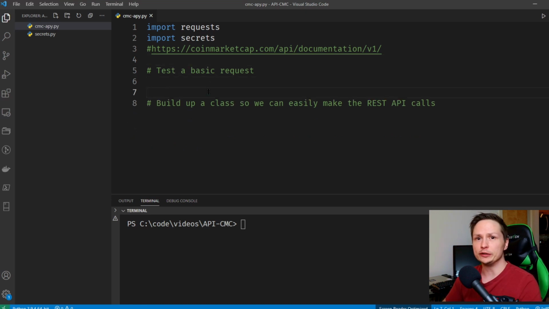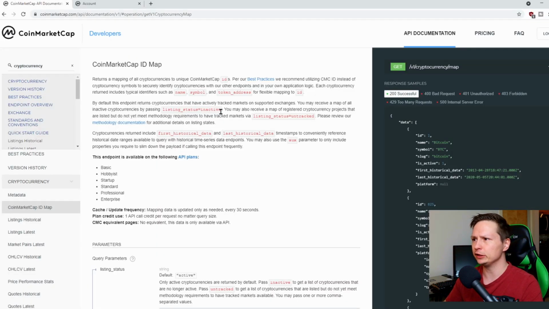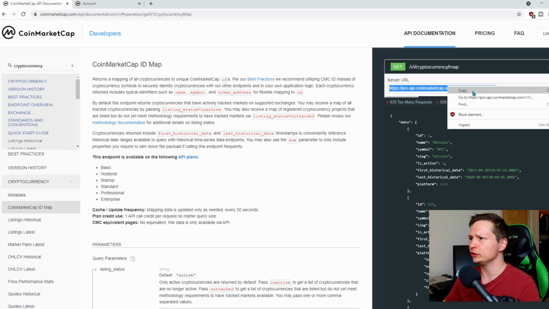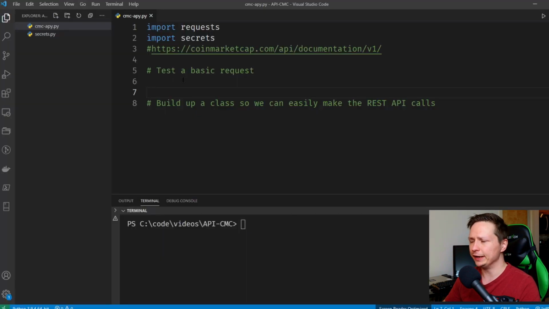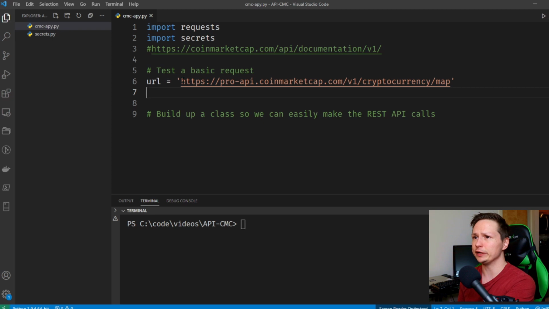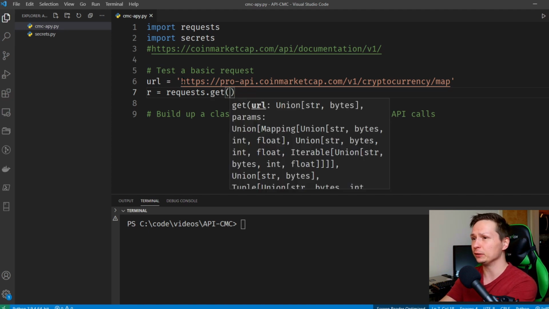All right, so the first thing we want to do when we're sending a request is we need to know where to send this request. So we need to grab the URL. So let's grab that from the API documentation. So we'll head on back here, and you can see here that it gives the endpoint URL, but if we click, it gives the entire URL. So let's just go copy and go URL equals and just paste that in. So the next thing we want to do is create a request object. So let's go r equal requests dot get, which is the method for doing a HTTP GET request.